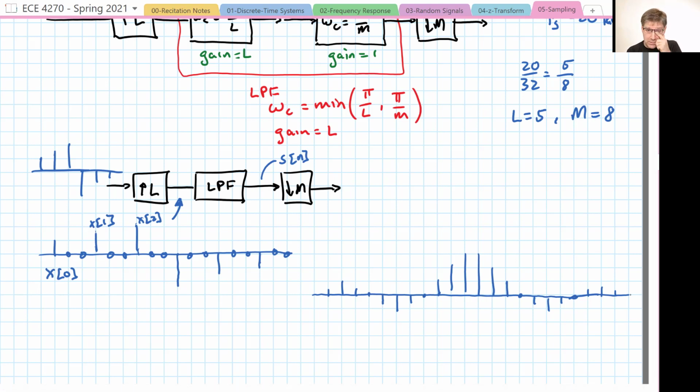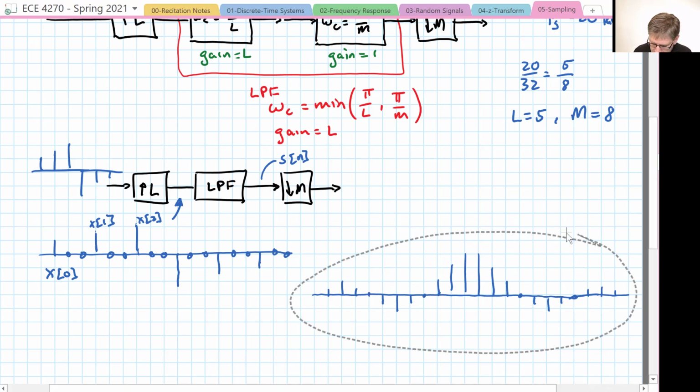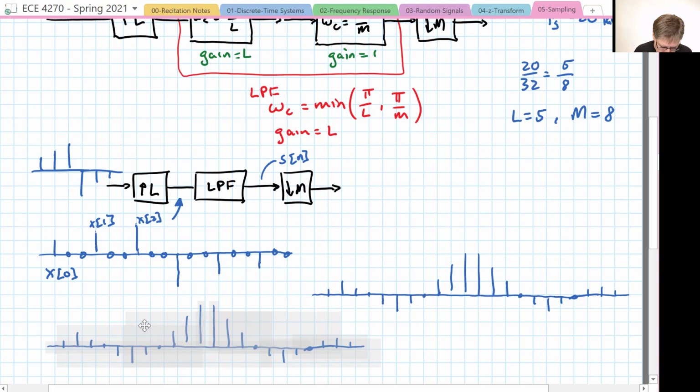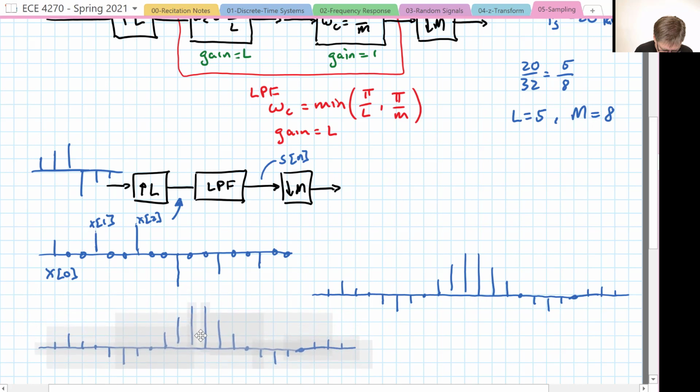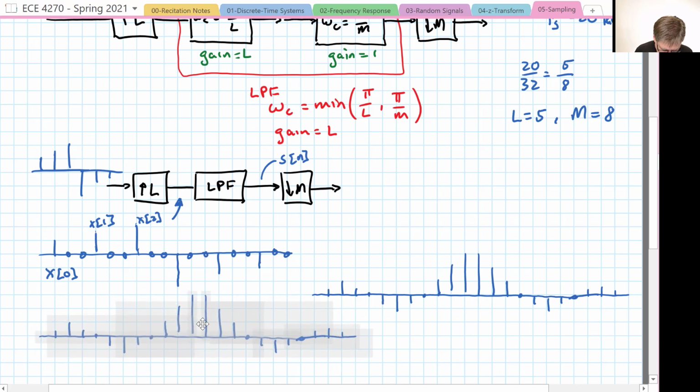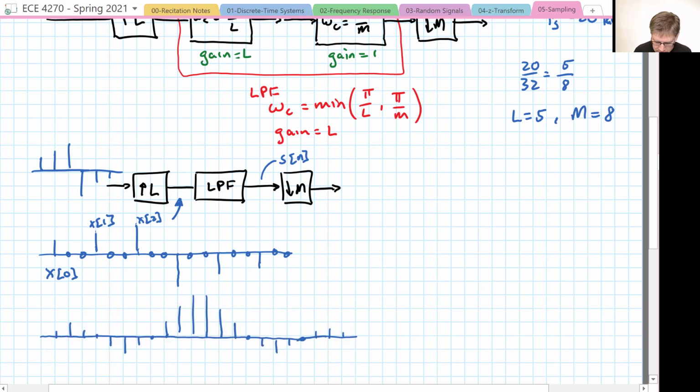So let's look at how this might work out. I'm going to line up these two plots right here, and assume that we're doing something like a convolution operation.